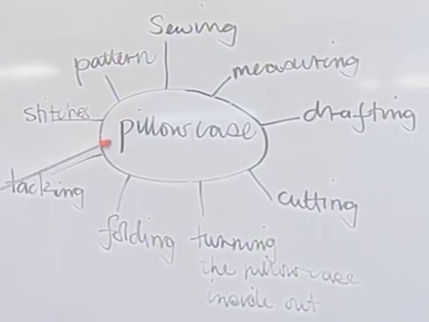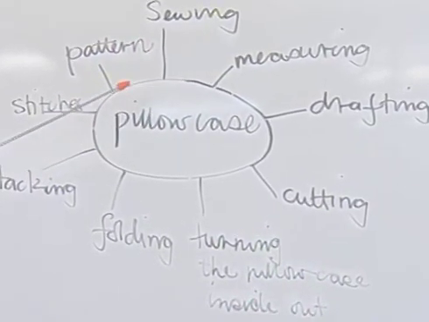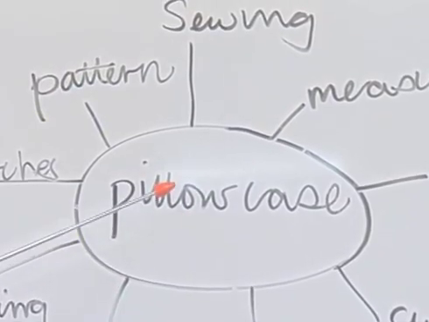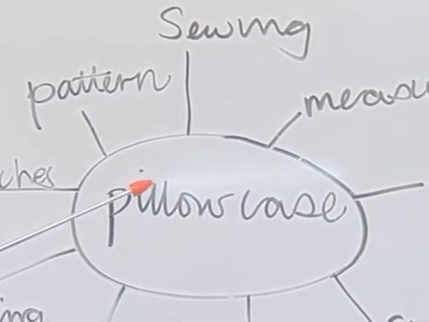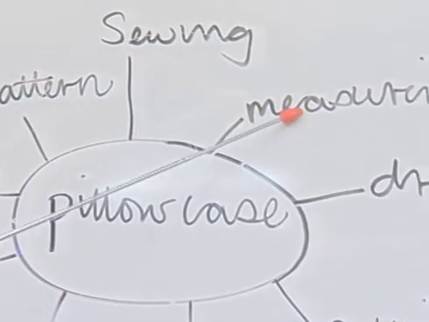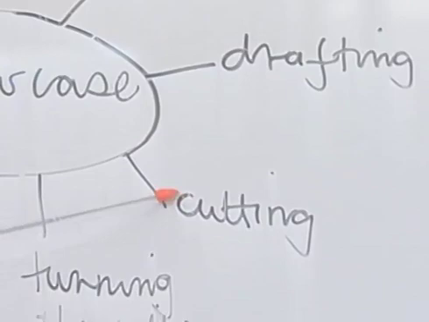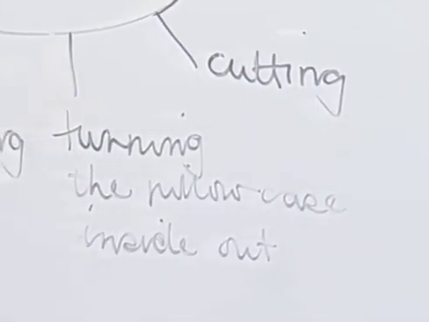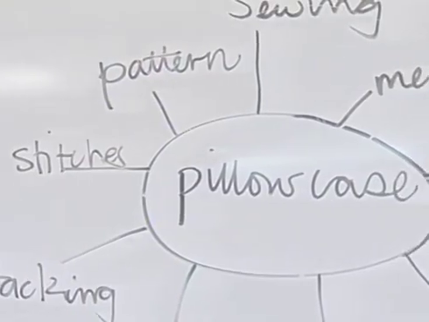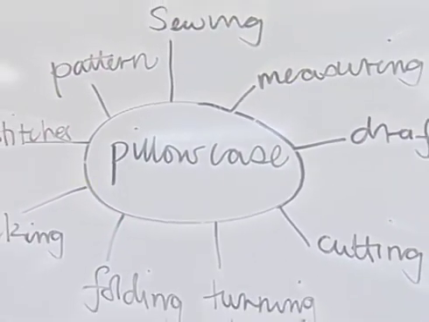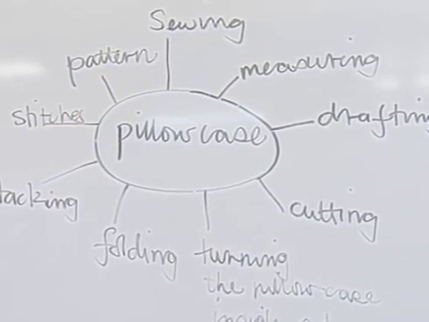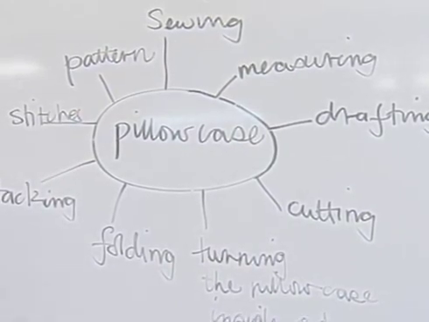Now, I'd like us to have a look at this quickly. The word we are looking at is pillowcase. And pillowcase is actually the project that we have worked on. And in making this pillowcase, there were so many things that we have done. And here we have some of them. We have sewing, measuring, folding, patterns, and there are many more. Okay, so looking at these words we have should help us in the activity that we will be doing in this lesson.